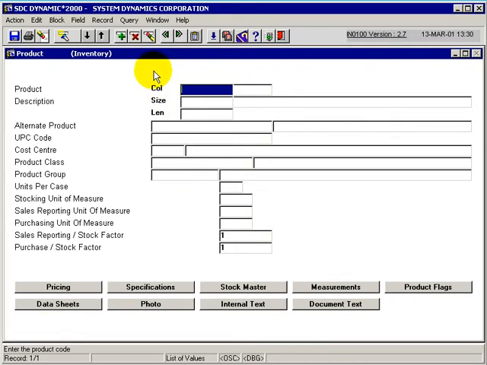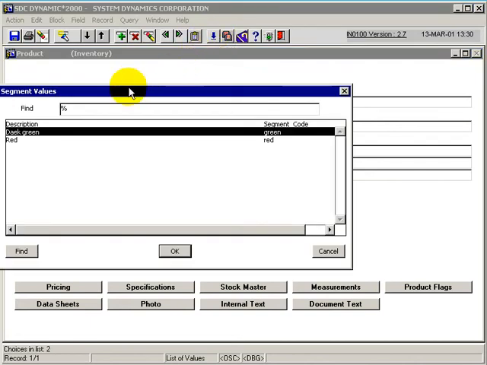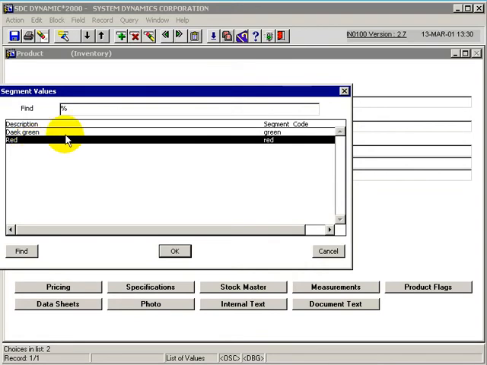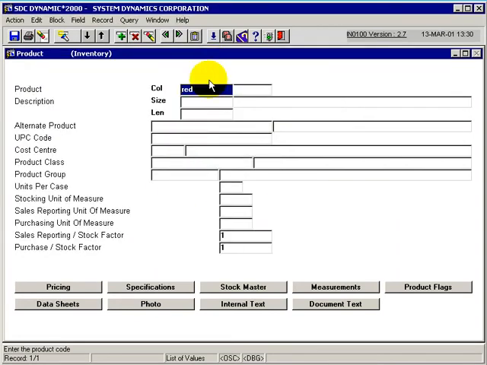And it uses the short descriptions that I defined, i.e. color, size, and the length. If I now continue forward and want to enter the product, if I use the list of values and I'm sitting on the color, you will see that I have the dark green and the red, and if I choose one, it will populate.